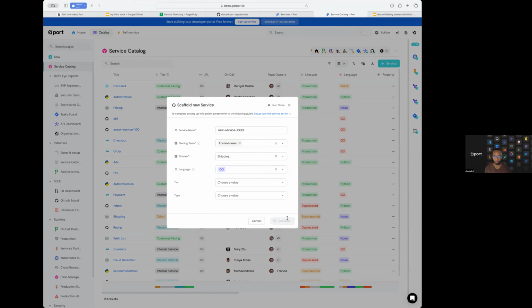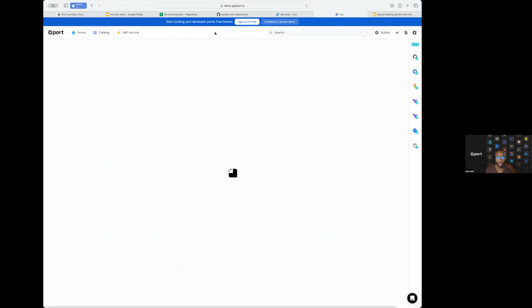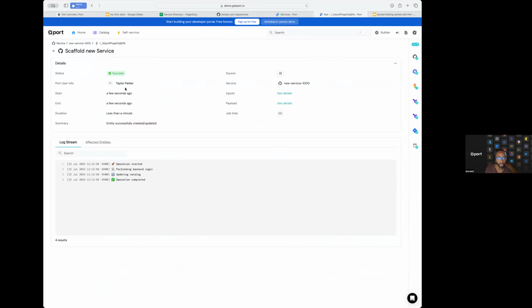So I click the button, something happens. I can see that something has happened. I go to the screen here. I get some log trace, and I can see, hey, the operation was completed, and apparently I have a new service, and I didn't even have to think about it. There's no thought in that, right? I don't have to hunt around Slack and all these things, right? And so now I should just be able to go and observe details about that service because it's part of my catalog, just like everything else.